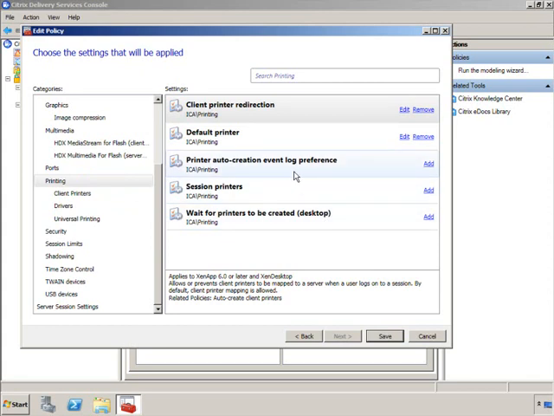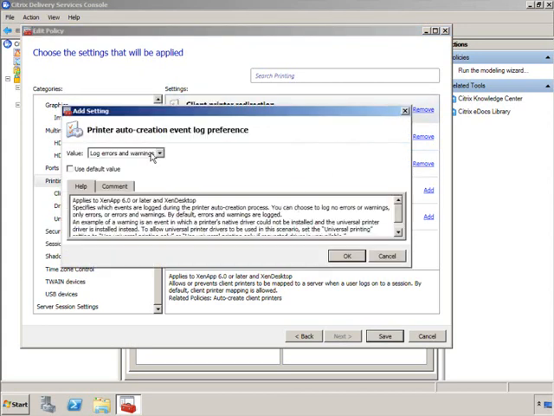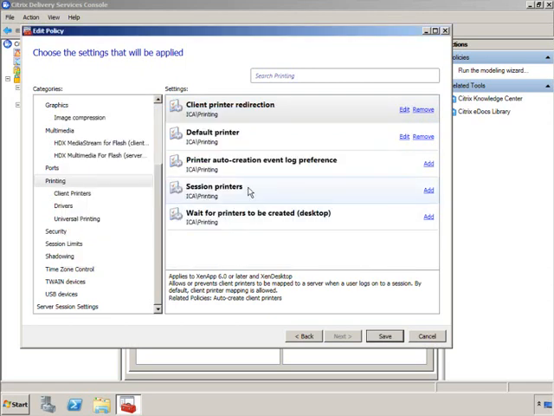And then you have printer auto creation event logging. If you want to add it to the event log, you can feel free to enable that particular policy, and you have a set of options here on what you're logging, etc. The session printing is what we've been talking about, where if you wanted to add an extra layer of printers, right? So the users are going to get all of the printers that they have installed on their devices. But in some instances, you might want to add network printers for the clients that they don't necessarily have access to, but you want to give them access to.